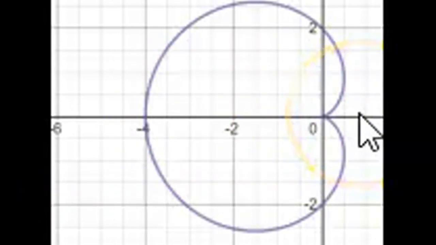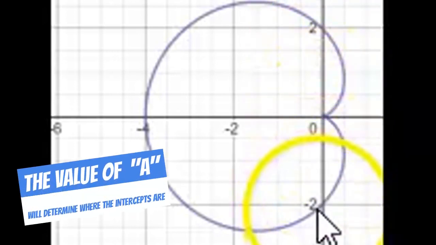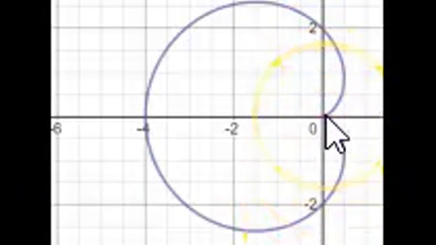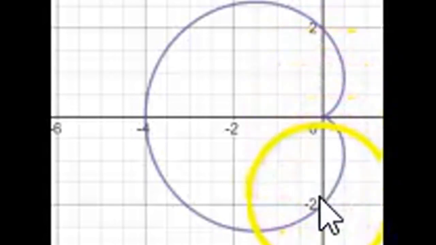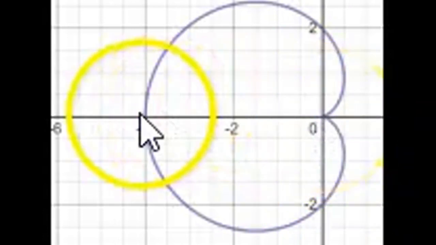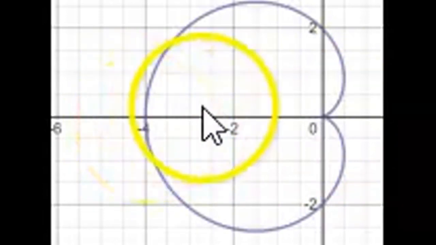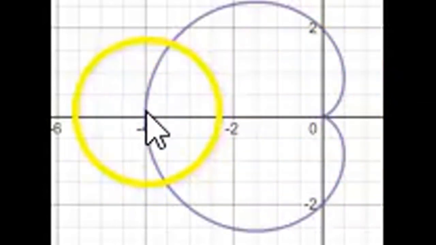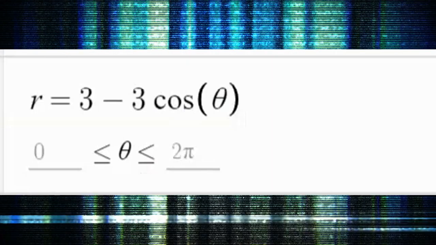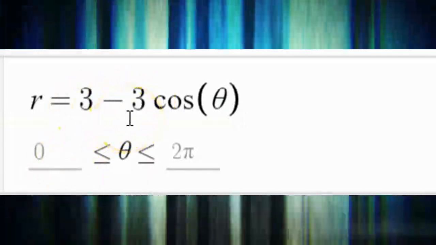So notice that when it crosses or intercepts, it's going to cross here at 2, and it's going to cross here at -2. So it's 2 away in one direction, and it's 2 away in the other direction. Basically, that value that we had, that 2, is what we're using to determine that. This length is the sum of those two numbers. So if we add both of those 2's, we end up with 4, which is always going to give us the long part.